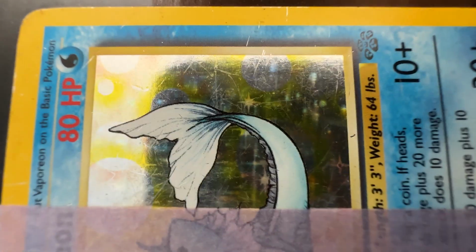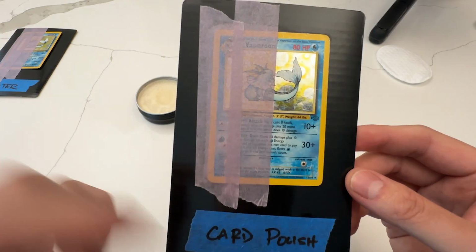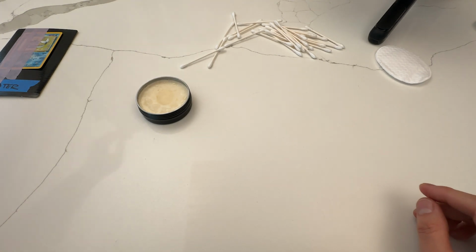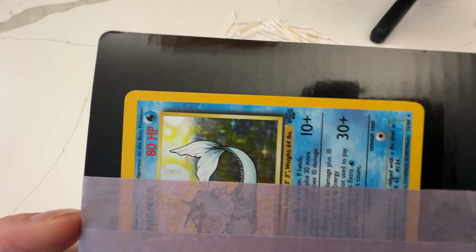I don't know if this one did the best trick out of every single one of them, but we will compare and do a little test once we take the tape off. So let's go ahead and set this one aside, let it set a little bit, and move on to the last one. We're gonna go ahead and just use a little bit of water on this one, okay? So let's go ahead and take a look at this.